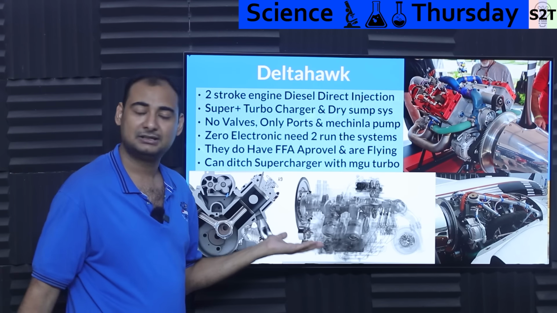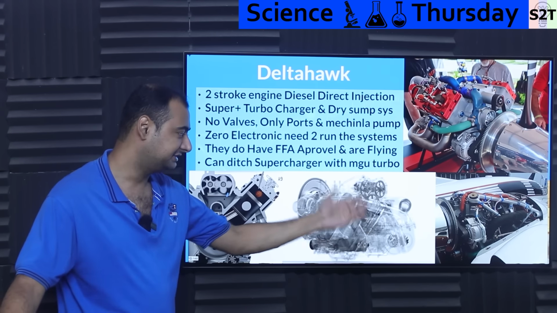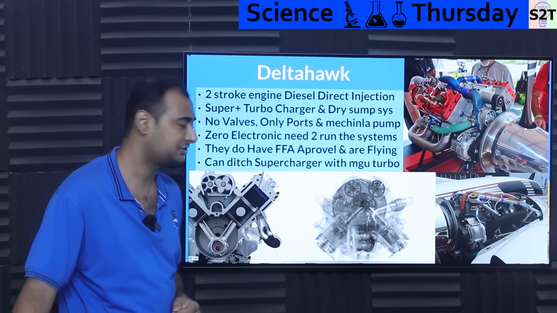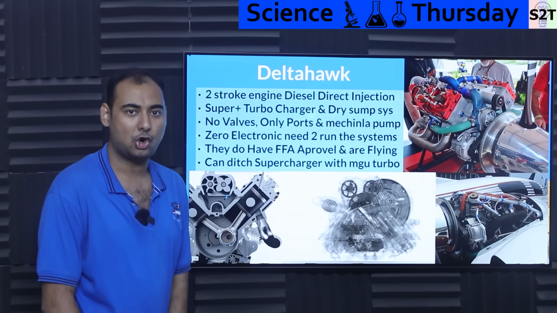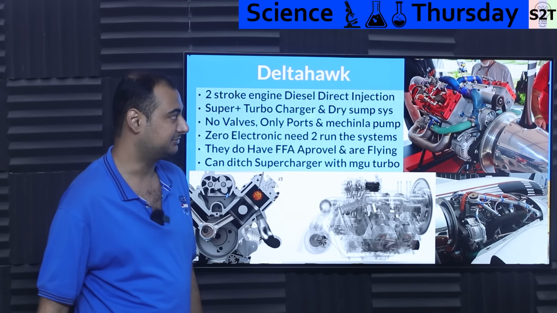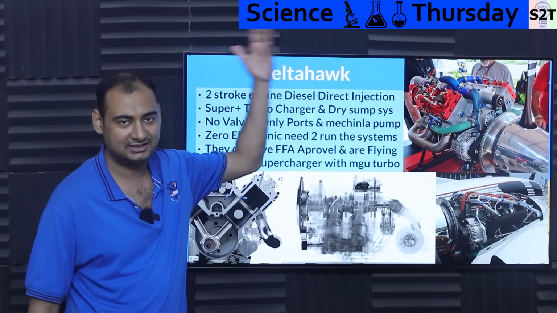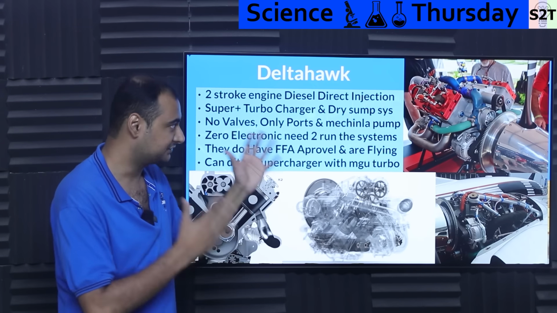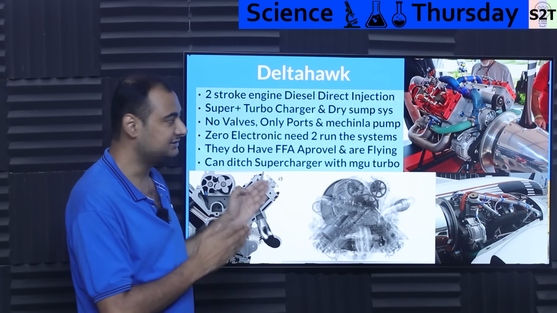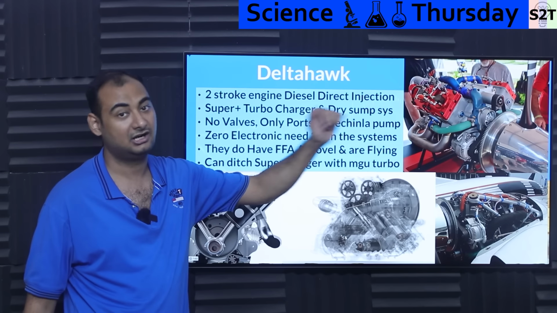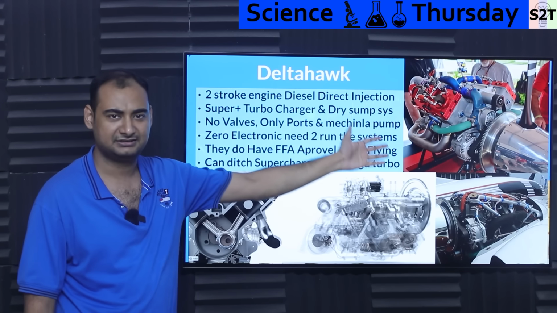And again, you can basically yeet the supercharger, put a motor generator unit in the turbo and solve the starting issue. This would be really awesome. And power to weight ratio, I can guarantee you, any Tom, Dick and Harry can make it better. It has so many bolts, just so many bolts, but it was designed with a different philosophy. The philosophy is any Tom, Dick and Harry can fix this without electronics. The only electronics you have is electrical starter and electrical alternator, nothing more than that, which again is ancient.